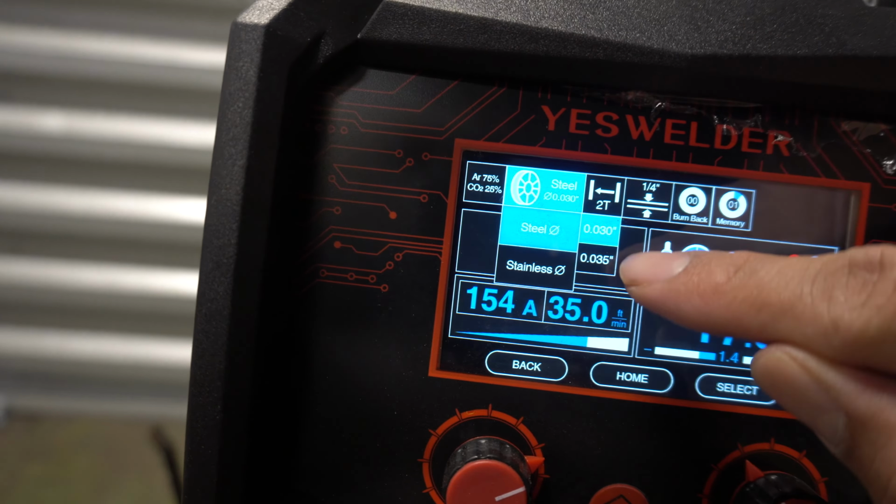I'm gonna travel towards me for this cut. So I'm getting ready, got my hand on the trigger. As soon as I'm ready, I'm gonna hit it one time. As you can see, nice clean cut. Does a great job when it comes to cutting. I really like this feature a lot. I use it all the time.